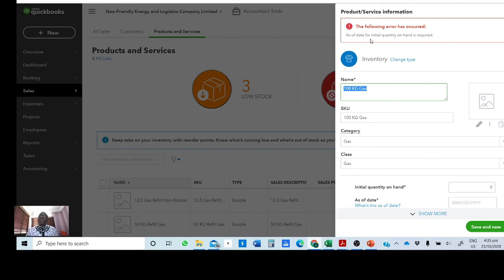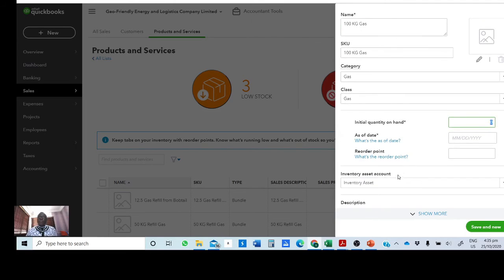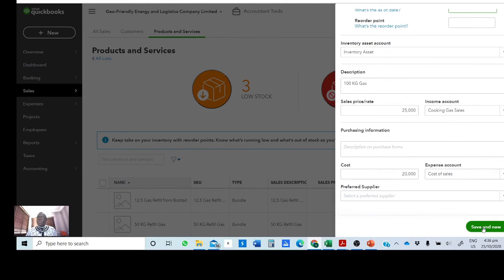As of date, the initial quantity on hand is required. The initial quantity on hand should be 0. Today is 25th. Save and new.